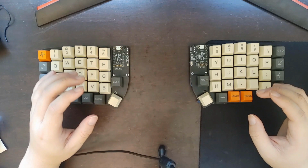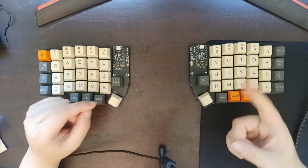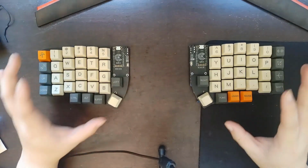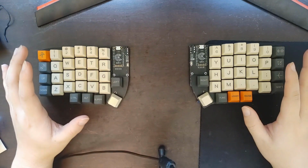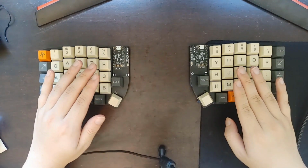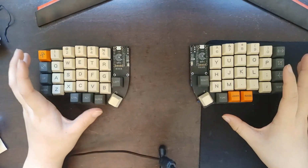The Lily58 has both MX style switch compatibility, like I have on here, as well as Choc style on the same PCB. So there's only one PCB, and you can use both kinds of switches. Not like the Corne, where there's a Choc Corne and an MX Corne, and they're different PCBs. So this is kind of nice to have.